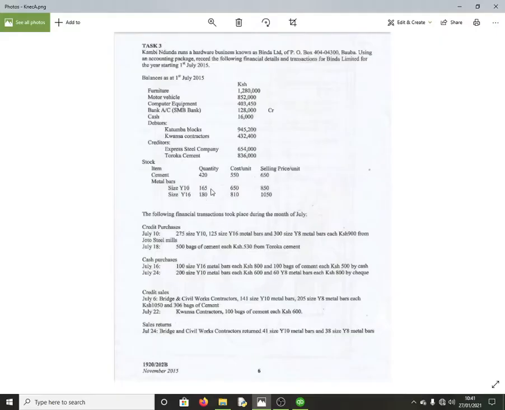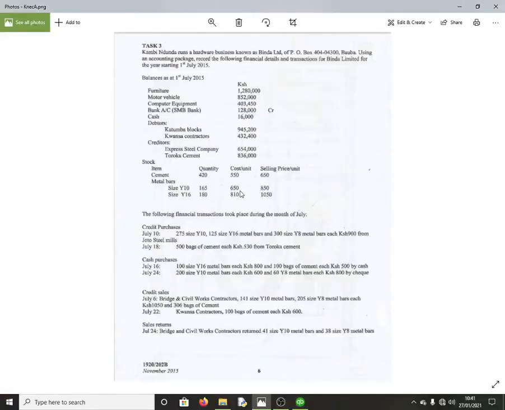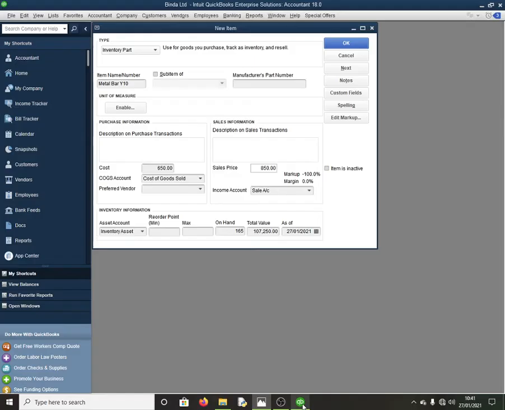So in this case, metal bar Y10, we have got 165, 650, 850. I think it's 850 if I'm not wrong. Let me confirm so that I can hear 650, 850.